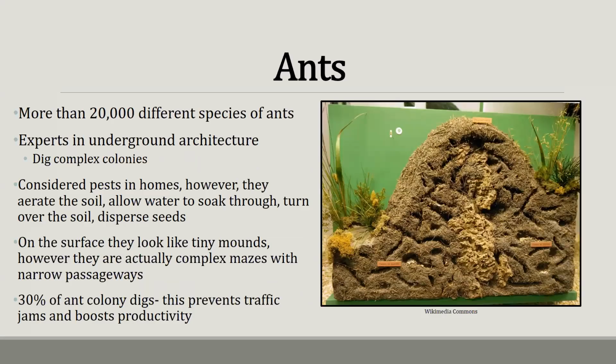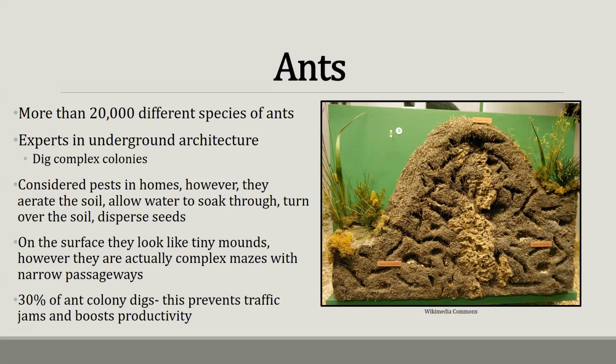So ants. Ants are another really good fossorial insect. They dig a lot. So if you've ever been walking and you've seen the ant mounds, kind of where the sidewalks meet from each other, those are just the top portion, but they can be really intricate and really complex underneath. This is actually a picture from a museum, a cross section of an ant mound, and you can see all the little intricate tunnels and systems in there. A lot of people consider these guys pests, but they do aerate the soil. They allow water to come through. They turn it over and get oxygen and minerals to different places. And they're also really good at seed dispersal. So that's how we get a lot of different plants and pollination as well.